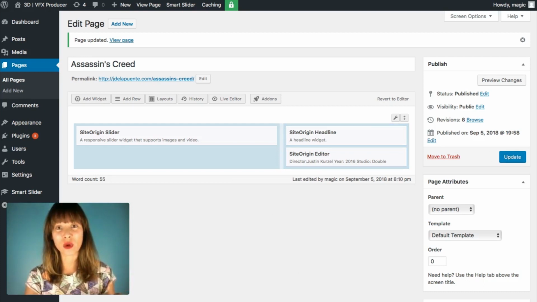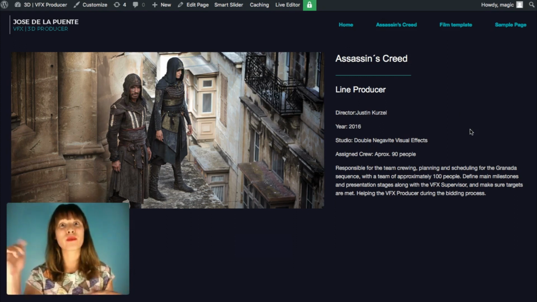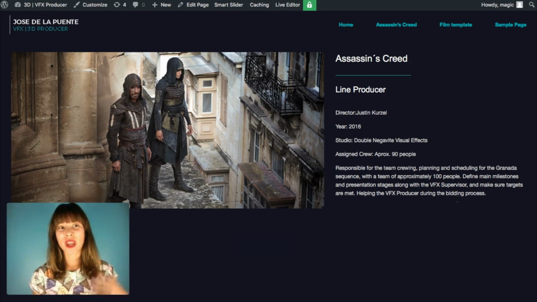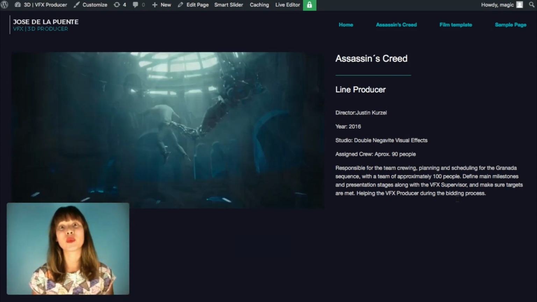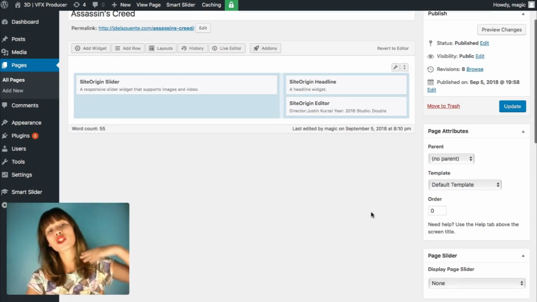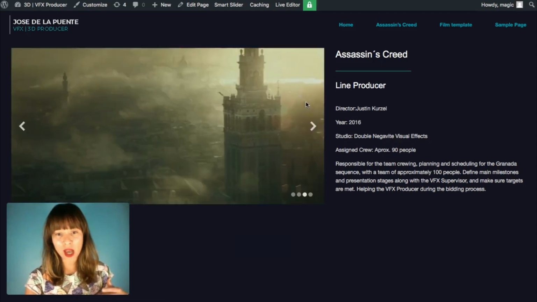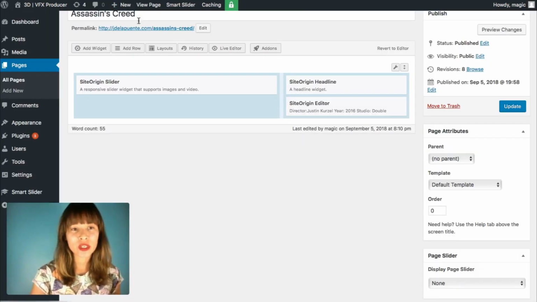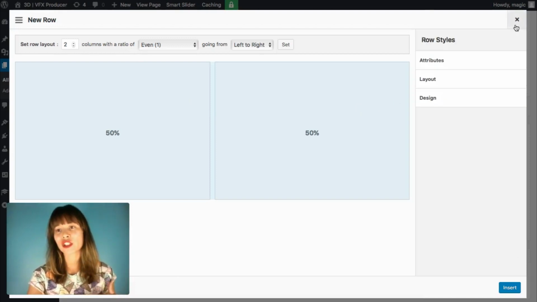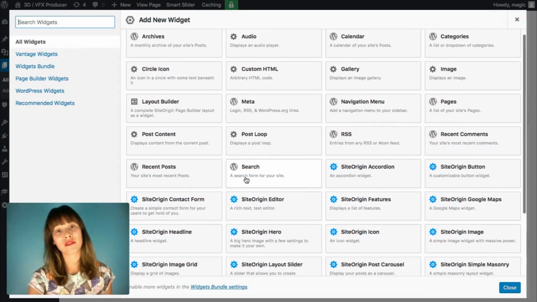It's done refreshing, so I'm going back to our published page, and this is it. Remember to refresh it to view the changes. As you see, we've created a page layout really, really fast with this page builder. If you want to add more rows, for example, some other content below this, then you will need to add a second row, click on insert, and add the widgets from the widget bundle that you can find here.